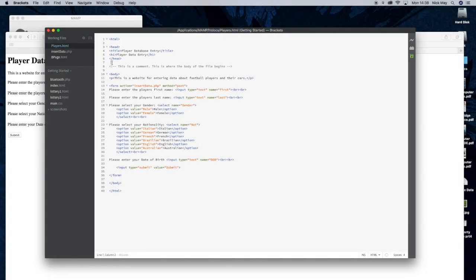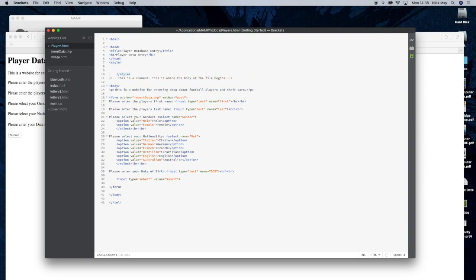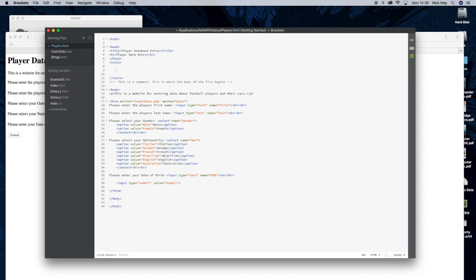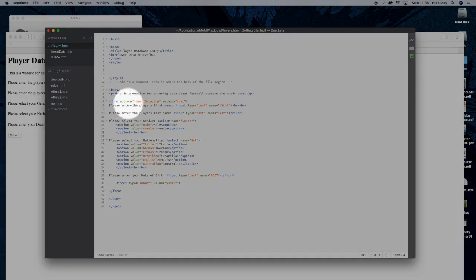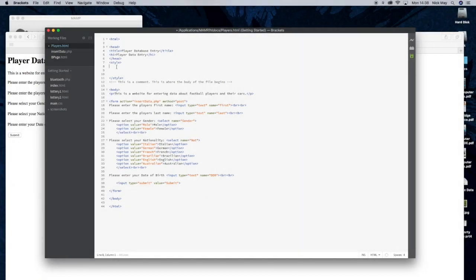So let's get started with this. And remember, Brackets will automatically help you out with a lot of this stuff. So I'm putting in style here, and this is where we're sort of starting our style sheet. So it closes the brackets. I'm going to drop that down a few lines. Now, the first thing I want to do is change one or two things, and I can show you as we go along. Now, we're in this section down here called form. So once you go into that form, all of this is in that form area. So let's change some of that form section.